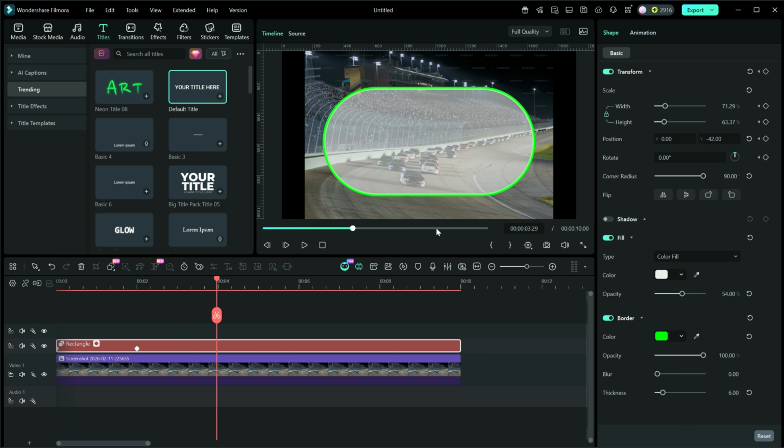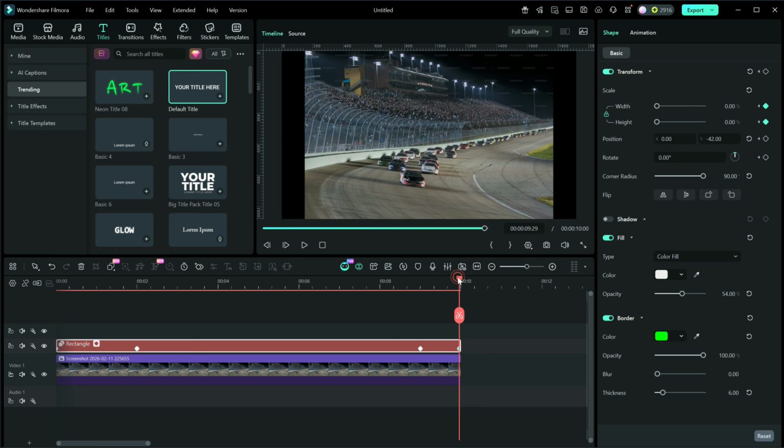Okay, so this is just a shape. The point here is you can define whatever shape you want, whatever color you want, whatever kind of detail or look you want. You can do this right here. And perhaps we will want to reverse this in maybe the last second, from the 9-second mark and out. We will add another keyframe here, then go to the end, hold down the Shift key, push End, go back 1, and then reduce it to 0 here. Again, now we're going to have our text up here, and then the box is going to disappear.